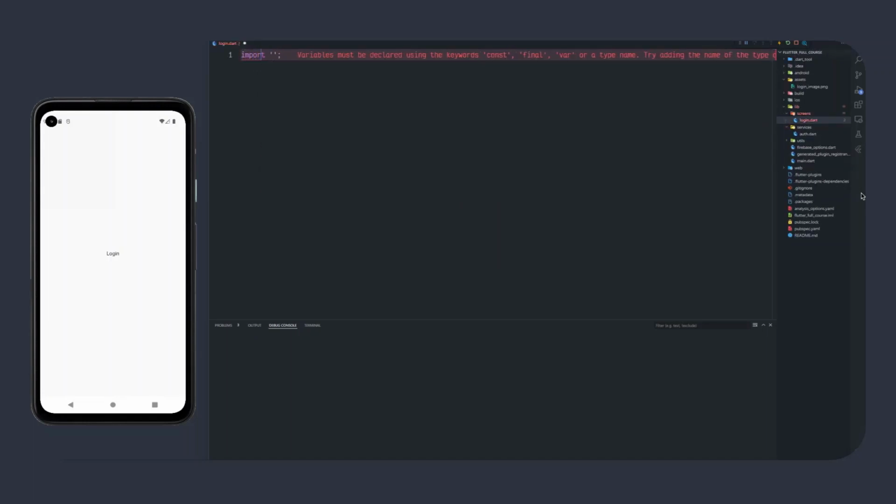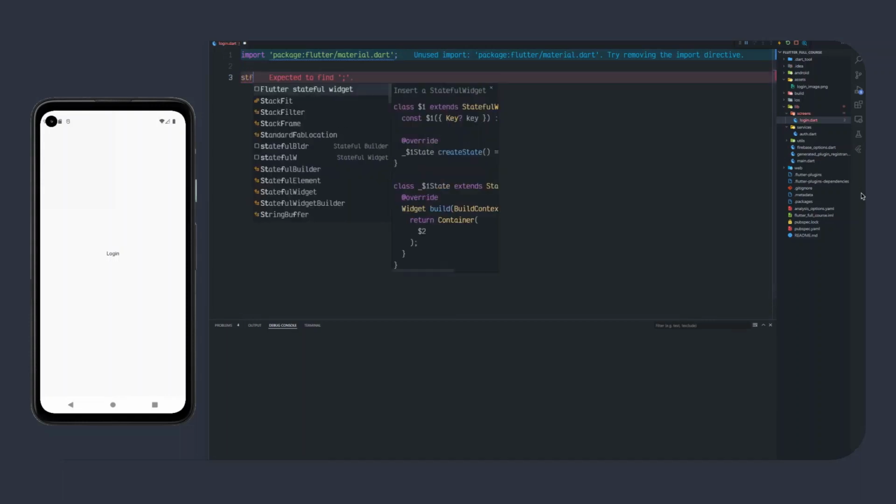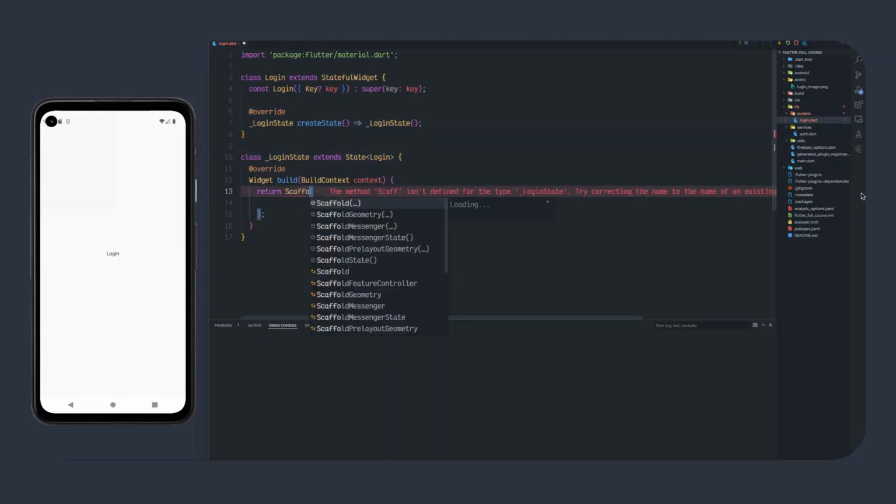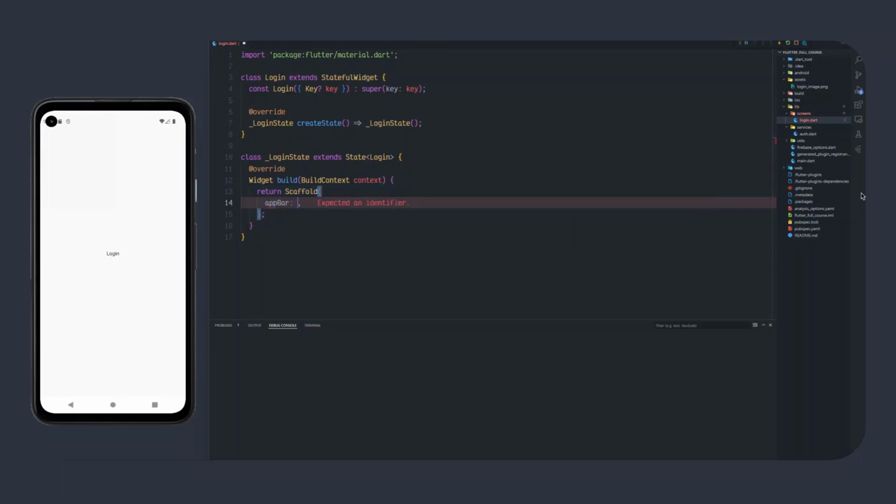So we'll come here to the screens folder and create a file called login.dart. And what I'm going to do is import material.dart and just create a stateful widget called Login. And we'll return a scaffold, and it's going to have an app bar.